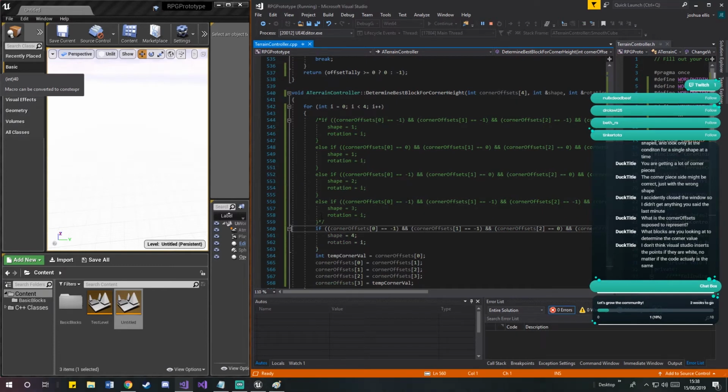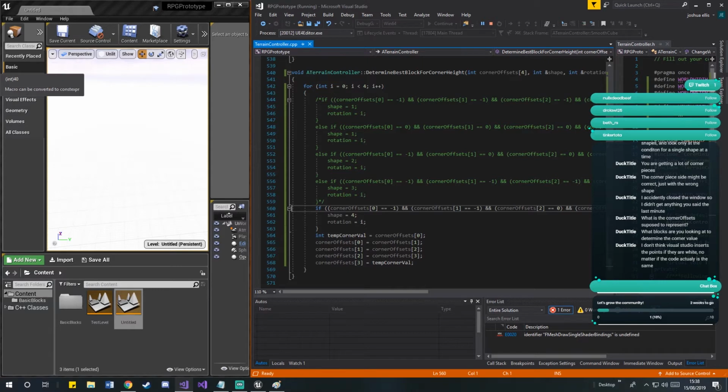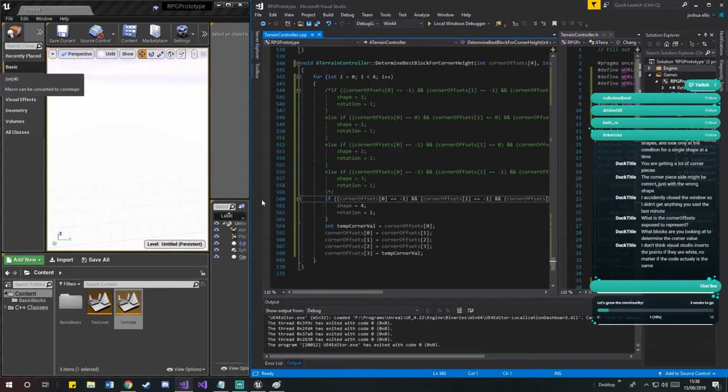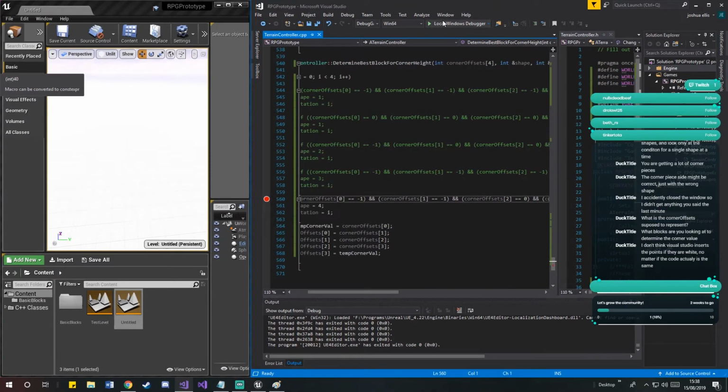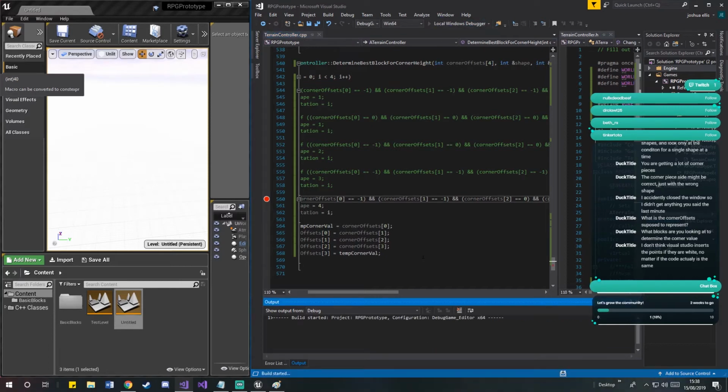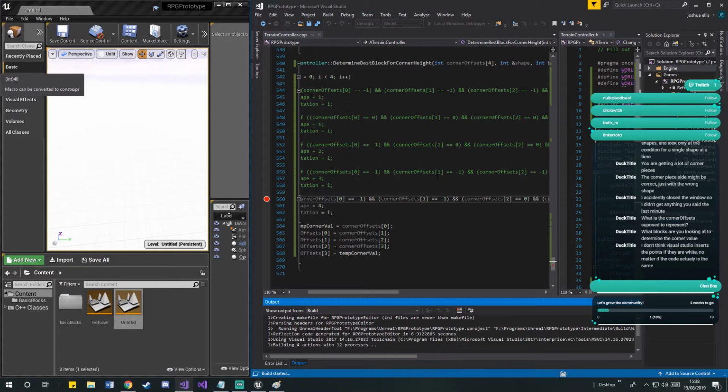That's strange. Try it this way. I think it brings up a separate launcher doing it like this. Sorry, not launcher, separate editor.